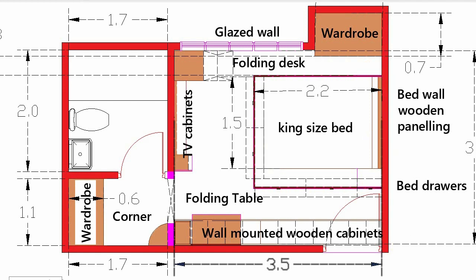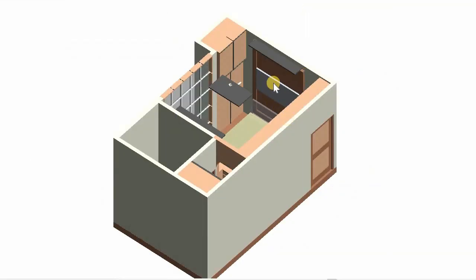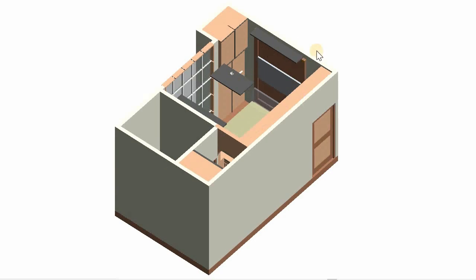Now coming to the bed wall, this wall can be interiored with wooden paneling. There are also other materials that we can use for interiors, for example wallpapers and paint textures. This is the example, as you can see in the 3D view, which has been done for the bed wall, where the area of the bed rest has been entirely paneled with wooden material. The design of this panel can be done in various ways, and sometimes it depends upon the client's choice.